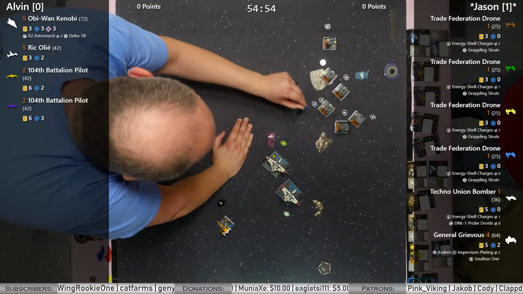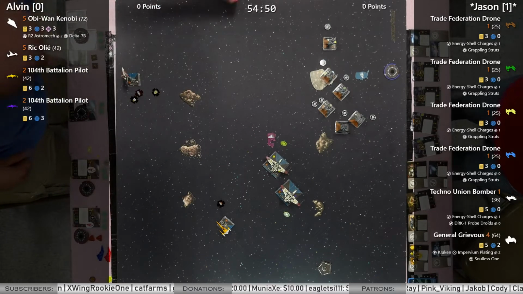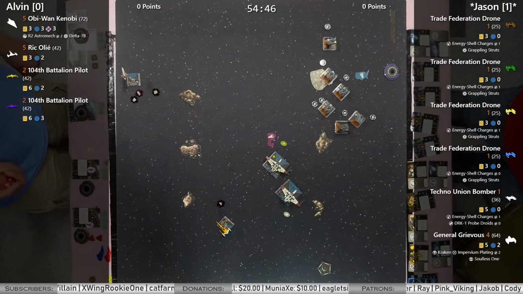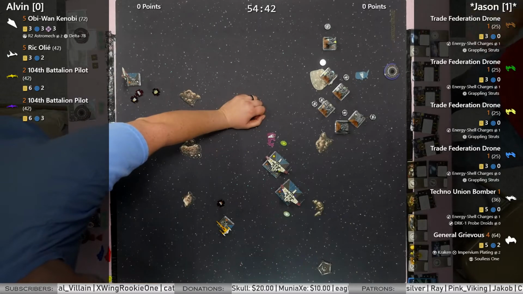Tron says, doesn't Ark die here? I don't think so. It's possible. 3, 6, 9. Yeah, it's possible.